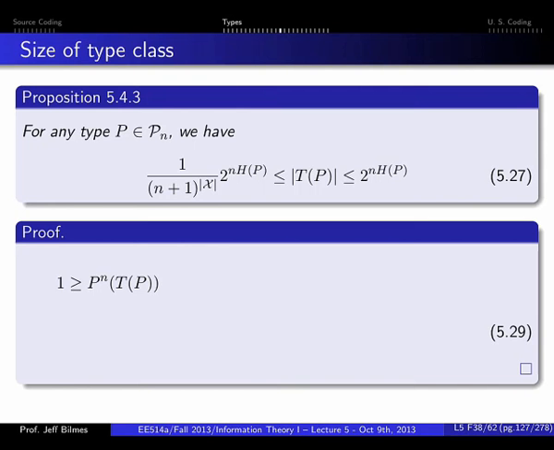type class, right? Because this is a valid probability distribution, and this is a subset of the set of sequences. It's only the sequences that live within the type class. And so this is clearly less than 1. This is true for any probability distribution, so it's also true for the extended type. And here's just the definition of what this means. It means that we're summing over all sequences in the type class and computing their probability according to that type.